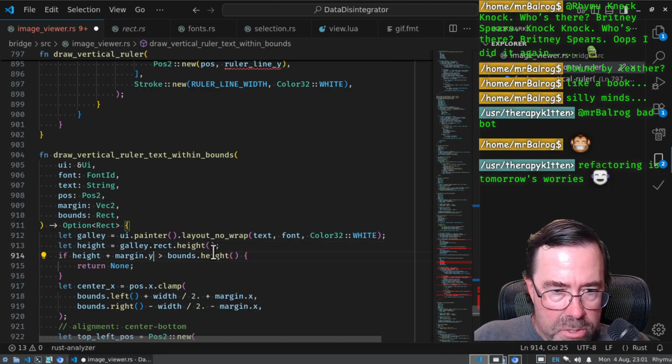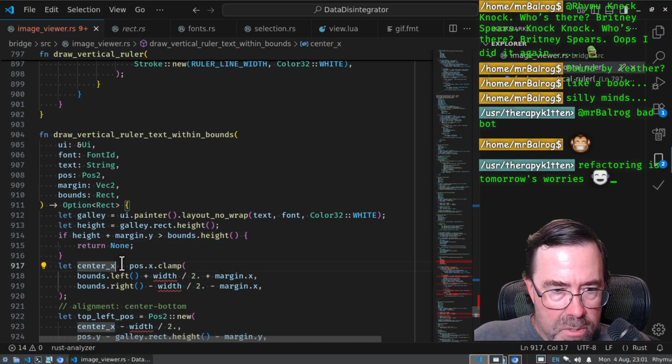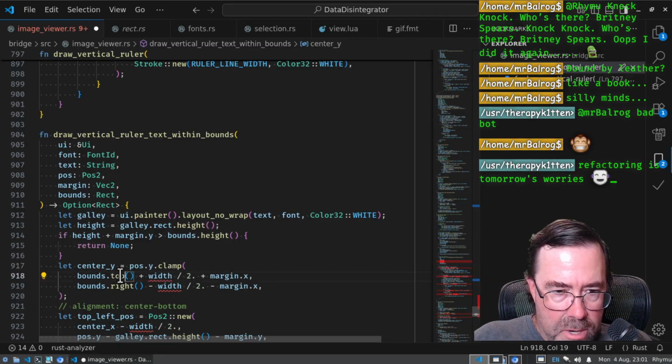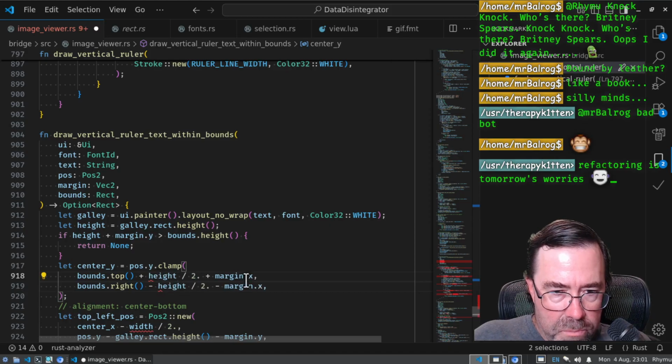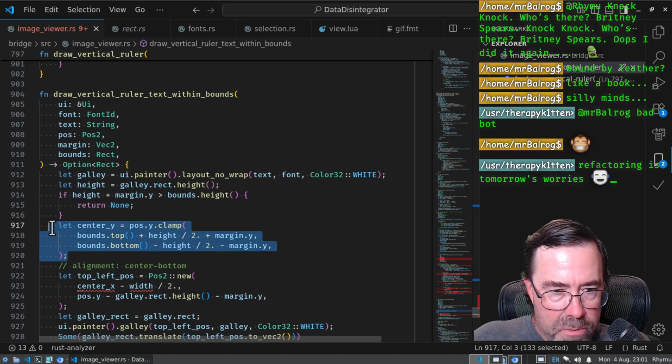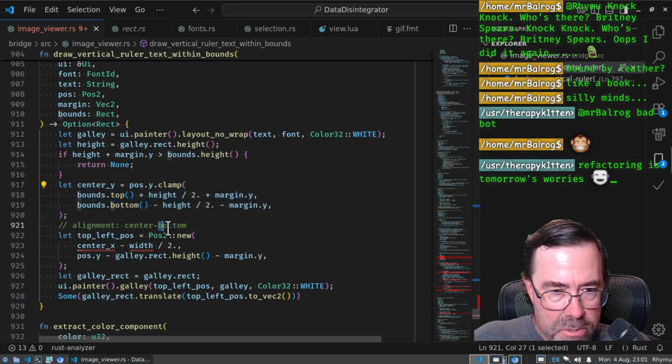Plus the Y margin. Center Y is the position X clamped bounds top plus height over 2 margin X or Y and to the bottom. Clamping it within range, and then alignment is center right.